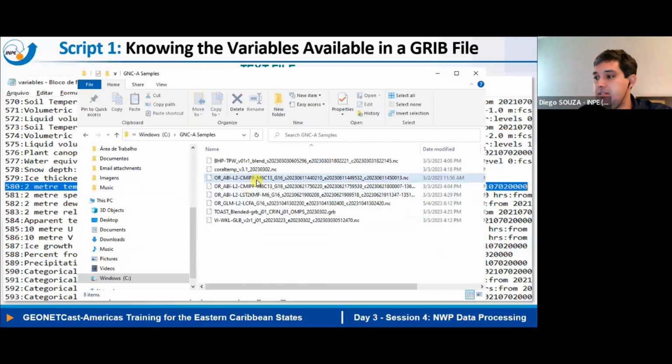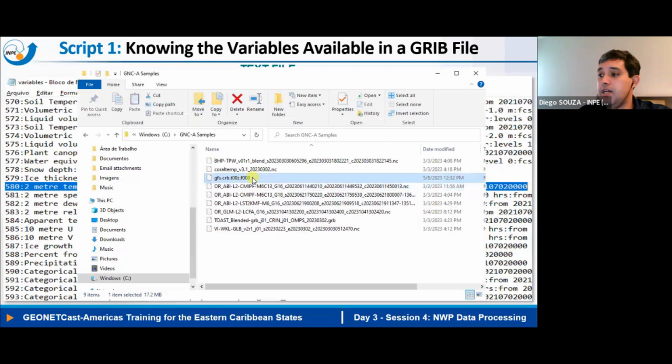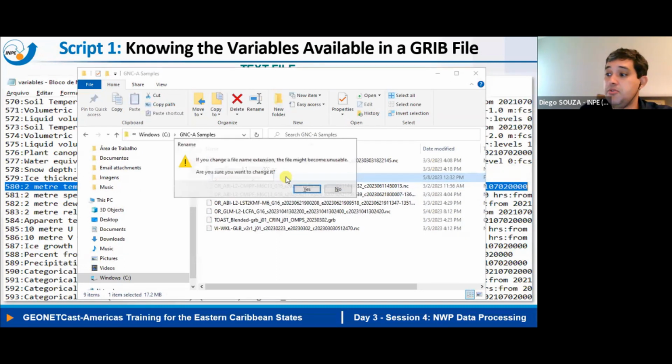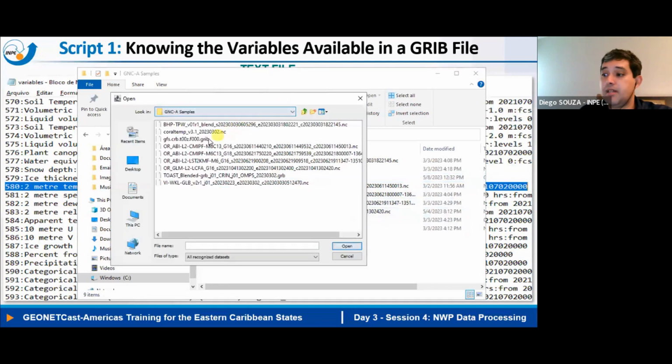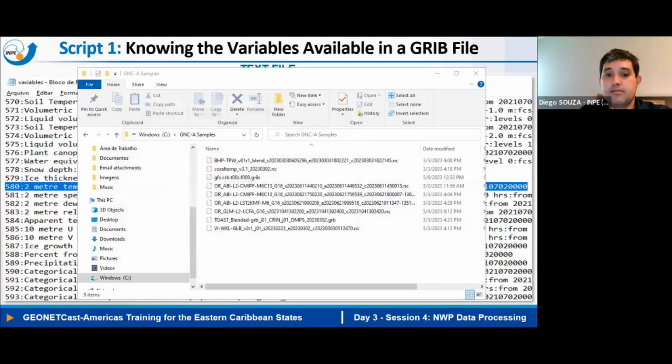I will paste it here. This is the file I have downloaded from the GeoNetcast Americas station. And I will just add a .grib extension so Panoply is able to detect it, okay? I have just added .grib extension so Panoply is able to decode it. And with Panoply, I'm going to open it.